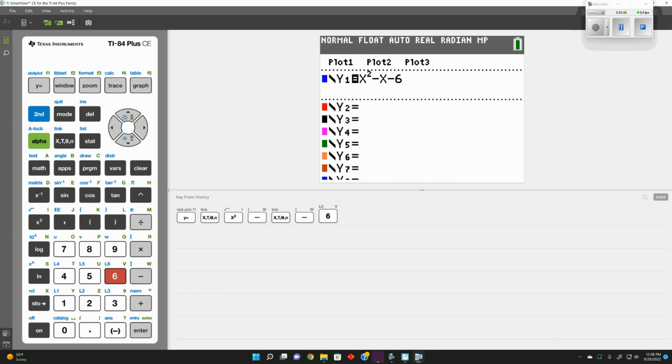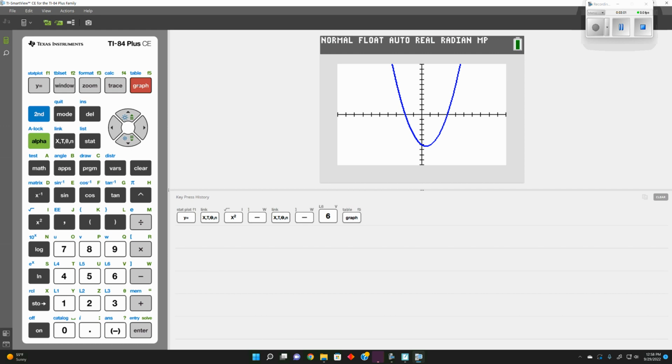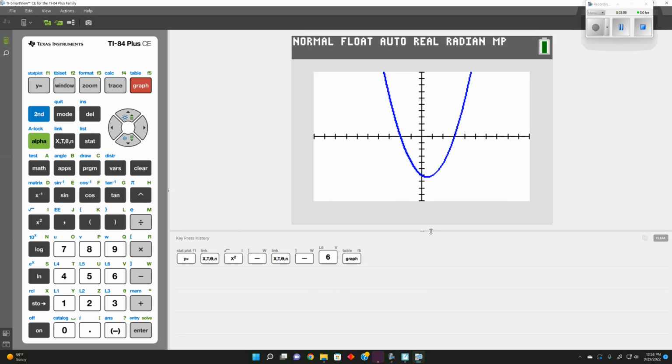Because when we try to solve this by graphing, or any method, we're trying to find out what value of x is going to make the function equal 0. And when we graph it, we're trying to find the x-intercepts. We're trying to see where the y value is 0. Once we type this in, we can hit graph. So we get this here. Now we can see that there's 2 points where it does cross the x-axis. And some of these might be easier to see or understand what the numbers are than others.